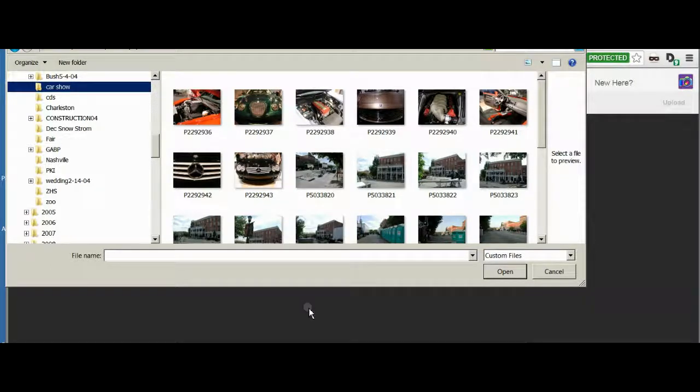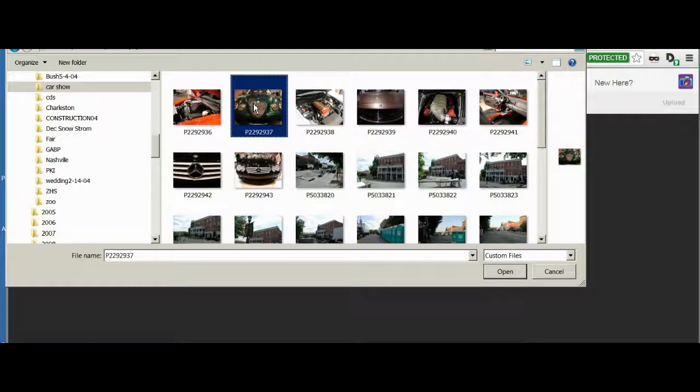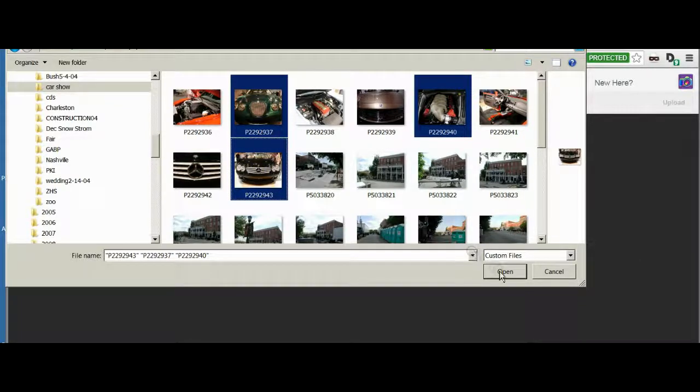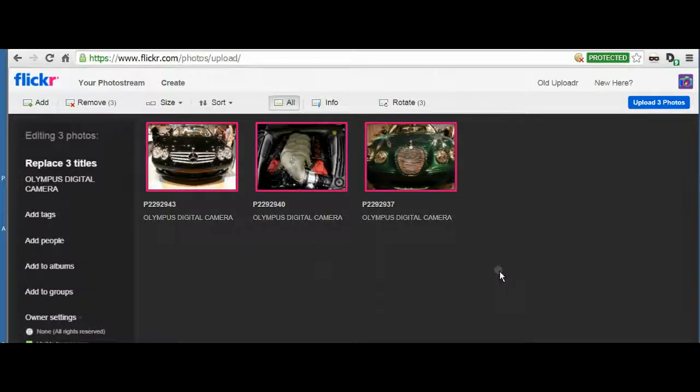On my Windows computer, if I press the Control key and use the left mouse, I can highlight a photo that I want, or I can just add them all. So we'll take those 3 photos, click Open, and they appear on the screen. Now let's say you added a photo here and you said, well, I didn't really want to add it. It is possible to delete the photo at this time before uploading. You can delete the photo after uploading as you wish.